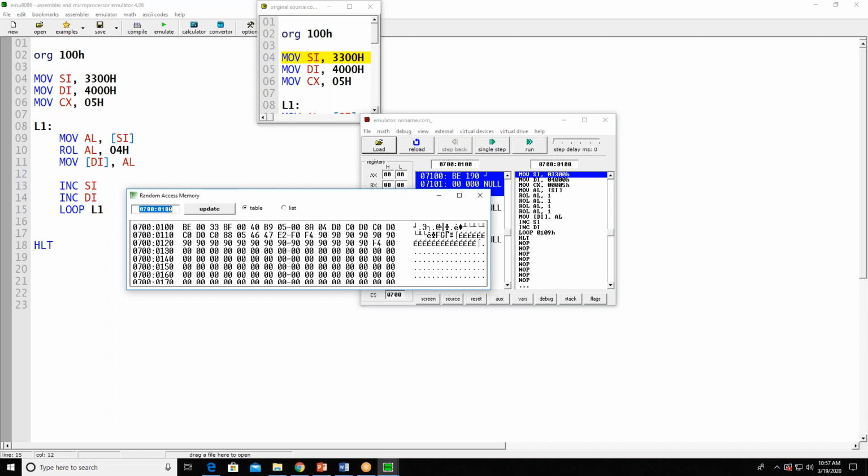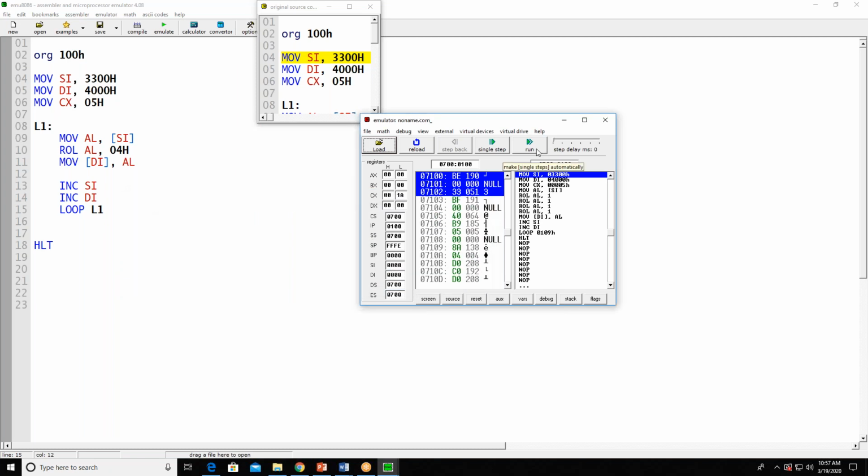Put the memory address 3300 and I'm going to update. Here I'm going to enter A1, B2, C3, D4, E5. I have stored this and I'm going to update it. I will close it. So the input is ready.